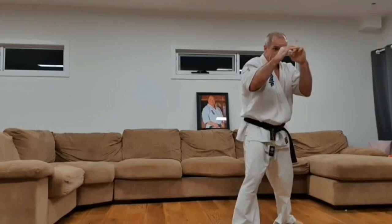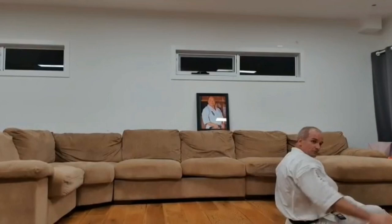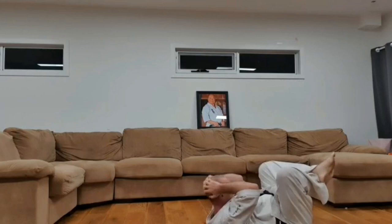Strong. Now rib push, don't have crunches. Good work, guys. Ready? Knees up. Let's go. Two, two, each knee. Go. Right. Two, two, each knee.